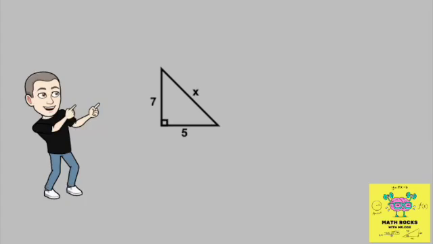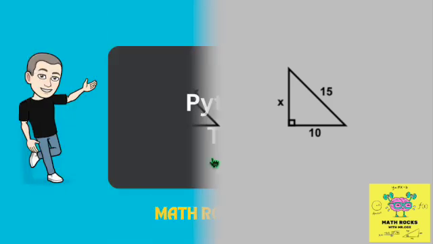In this video, we're going to be looking at right triangles and using a method called the Pythagorean Theorem, in which we have two sides that we know and a third side that we do not know. Sometimes it's the side that's across from your right angle. Other times, as you see here, it's one of the sides that makes up your right angle. So with no further ado, let's get it on.